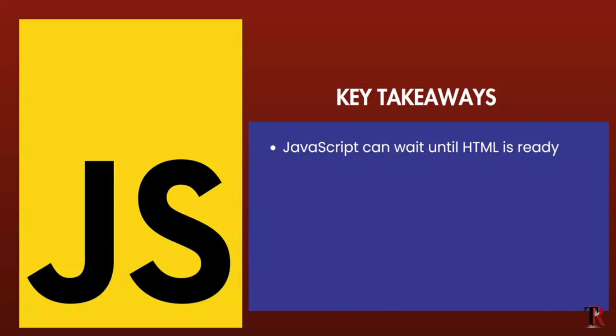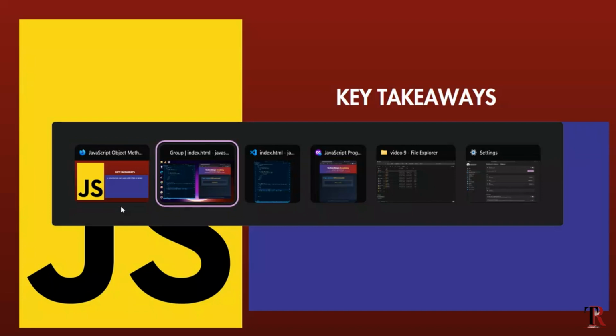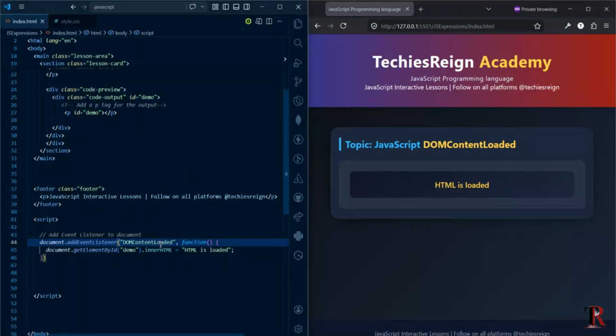Now, what happens if we remove DOMContentLoaded from our code? Well, it might still work sometimes, but it can break if the script runs before HTML loads. Which means that if we remove this part, DOMContentLoaded, our code might still work.